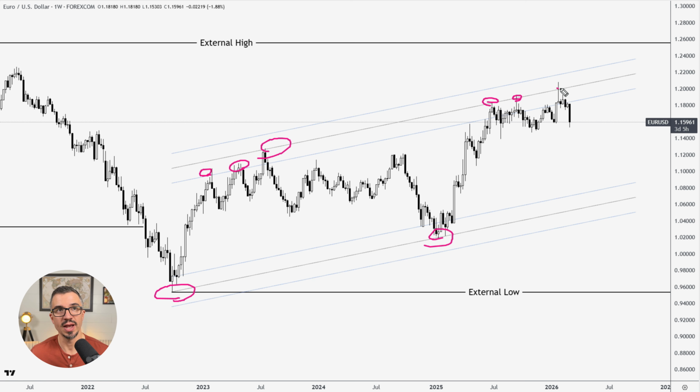And what you'll notice too is that we have 3 taps here, very similar to what we had back here in this area. So we talked about this in Discord as well when the euro was up here in this area. And in fact, I called this out as a potential top with a target down here in this area. I'll show you why in this video.